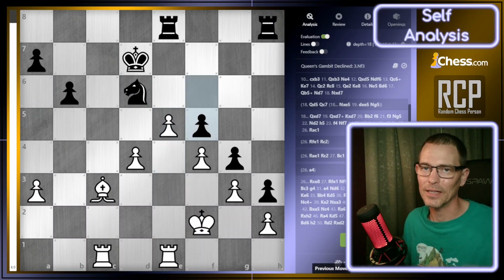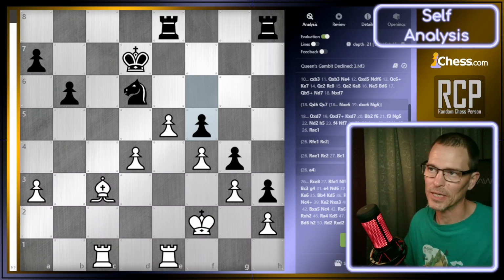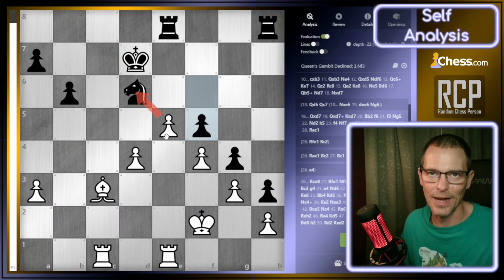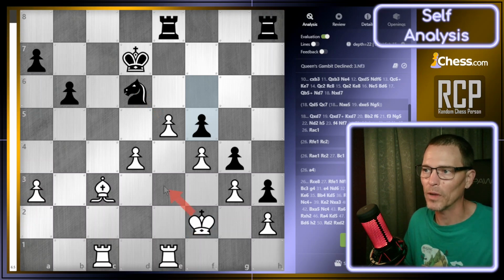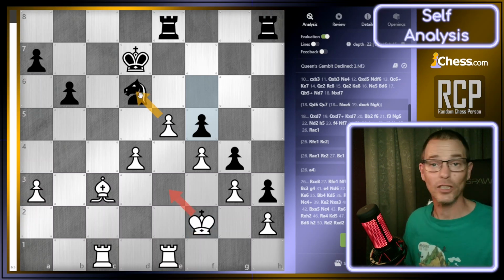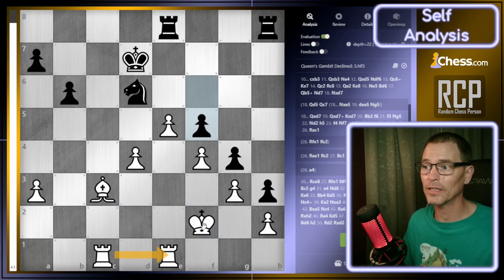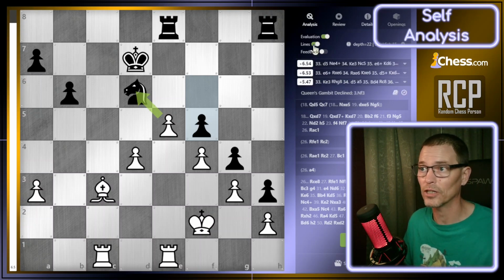Okay, I was at +6 and then it dropped to +5, which really isn't a blunder. And I mentioned at the beginning of this, if I'm way ahead and the number drops a little bit, but I still have a very significant advantage, I won't count that as a mistake. But I'm guessing here I should have just taken this knight. Because during the game, I remember once I moved my king here thinking, oh, I should have just taken the knight because my rook's protected a bunch of different ways. So I wouldn't have to worry about them coming down through there to take it, right? I don't need to worry about that because my rook is well protected and I got a free piece. I'm just going to check and make sure that that's what no, I was wrong. I should not have done that.